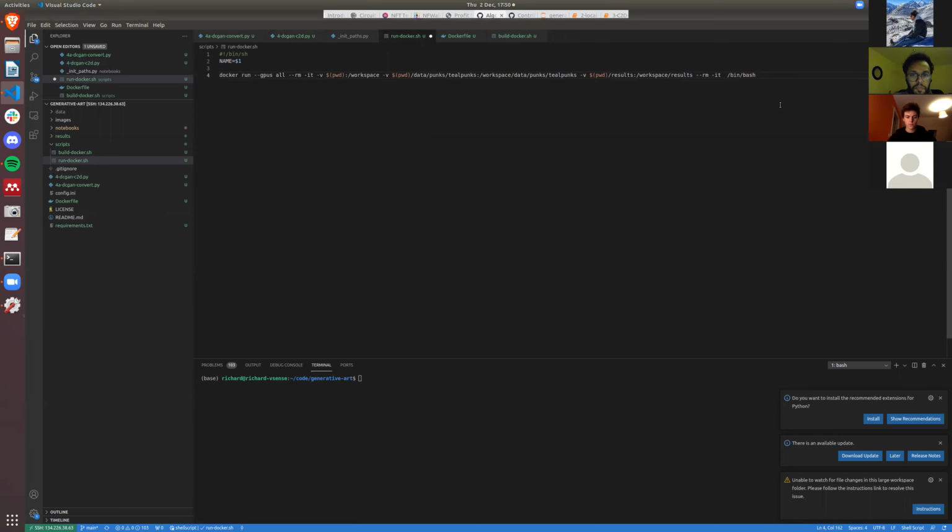And the thing with Docker images is that we need to mount different things. So if we want to use a data directory, we need to mount the data directory. And then I also want to mount the results directory so that I can get the results back. So what I could do is run the Python command out here, locally, or I could do the script. I could run this command, which sets up the Docker container. And then when I'm in the Docker container, I can just run the Python command, and that works as well.